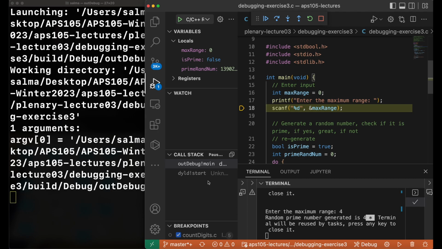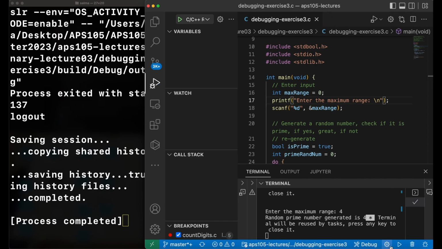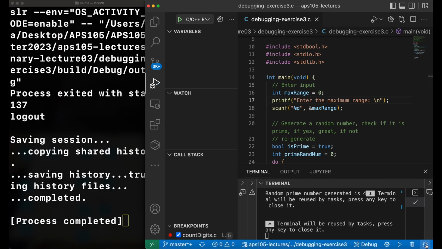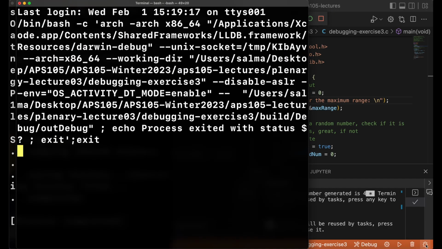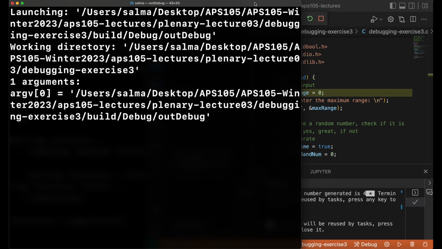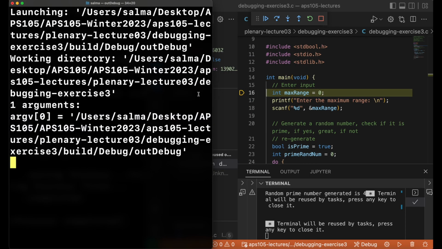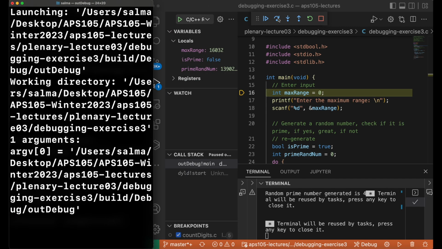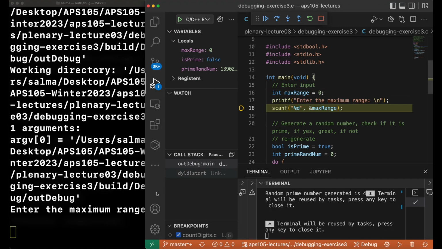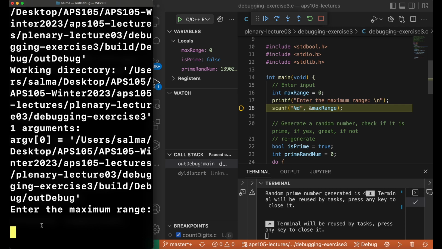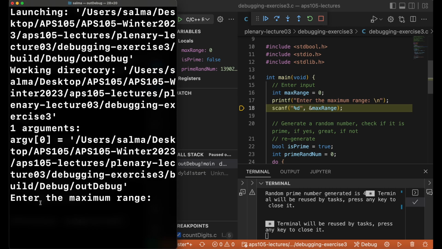So you have one of two options, either to have an end line here. If I do this and try to debug again, compile because I changed my code, and then debug, try to step over this line, you can see that we had a new line in our code, and we printed this line after executing line 17.